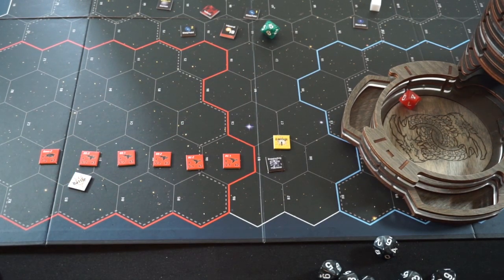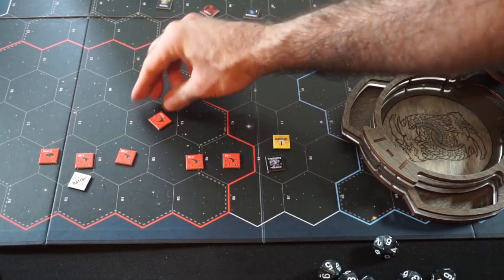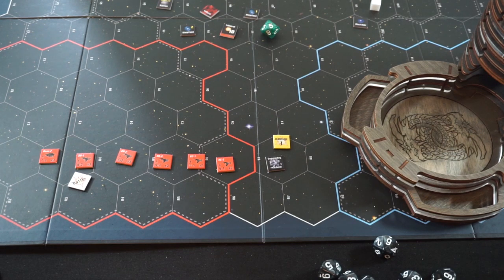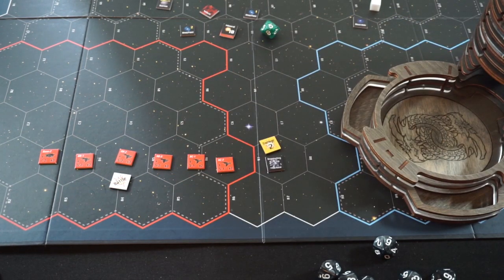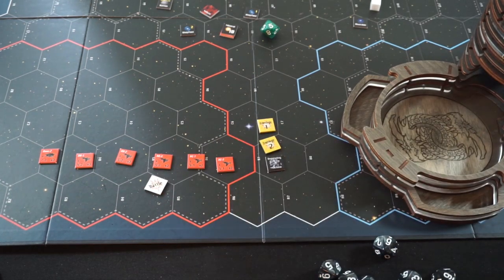Battleships will hit on a 5 or less. Technically, let's do these in Battleship 1, 2, 3 order. Alright, so once again, everything else is going to hit on a 5 or less, so Battleship 1. We'll get a 1, so that's another hit. Battleship 2 also deals a hit. Battleship 3 does not deal a hit.